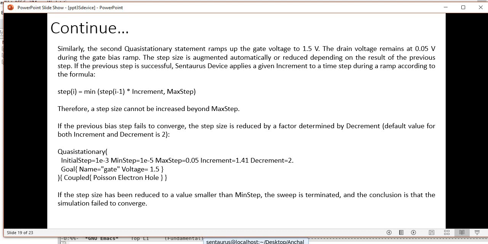So whenever you are defining the solve section and your simulation is terminated, then go and check your initial steps. If it is smaller than the minimum step, it should be increased or decreased accordingly. However, you can't give the minimum step more than the maximum step, and you can't give the minimum step less than the initial step. So in between you have to give.